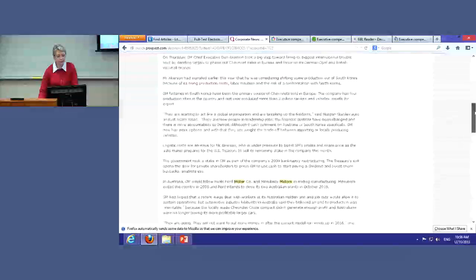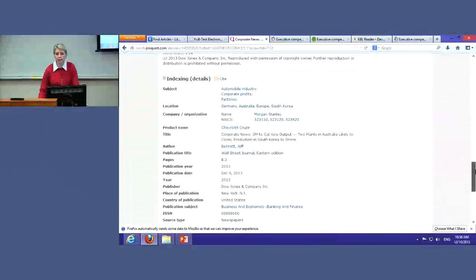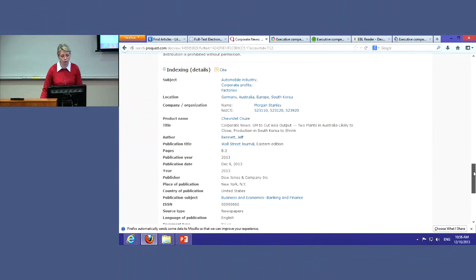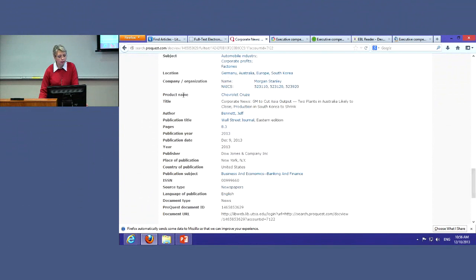As you can see, this is an HTML view, so you don't get graphs and stats and any kind of illustrations, but it's still very useful. The power of this database is access to the indexing details, to all the metadata that you can see here. So this will help you to come up with the appropriate keywords. And you can actually search based on each of these fields.